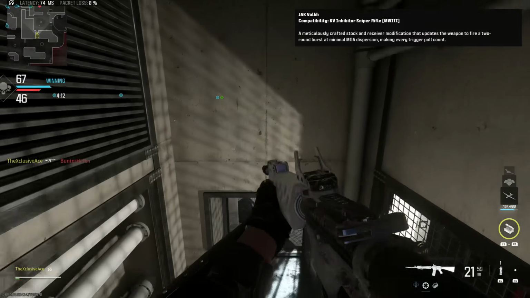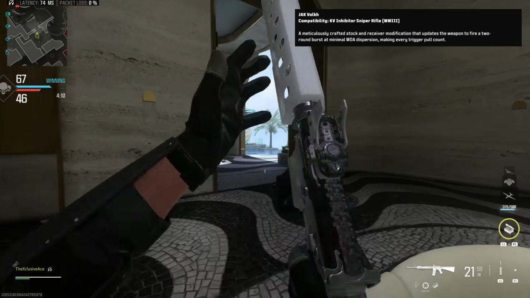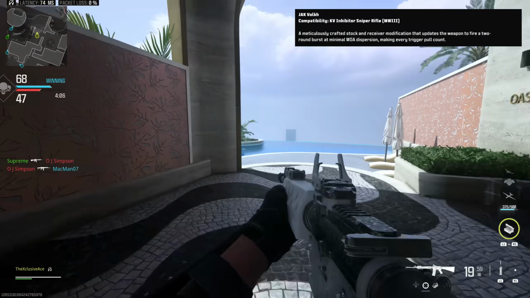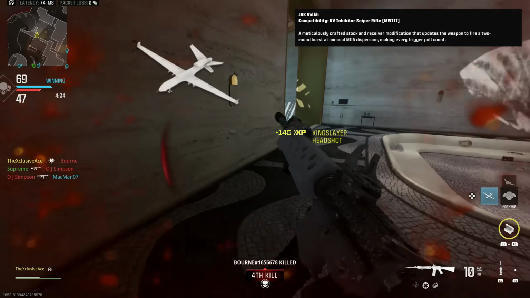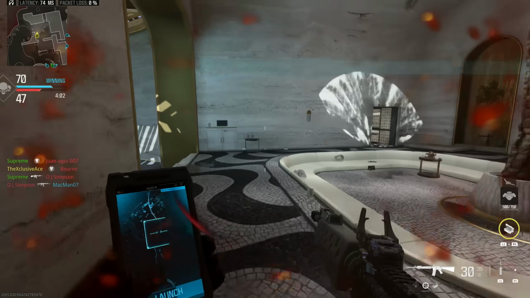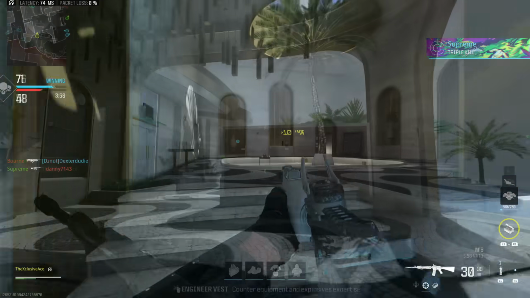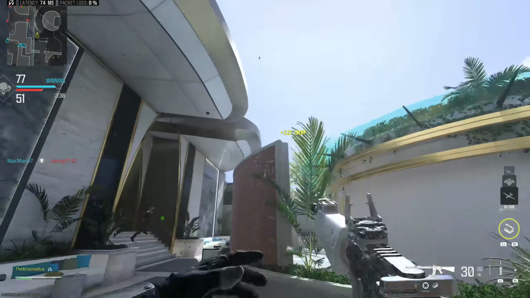After that one, we have the Jack Volk for the KV Inhibitor Sniper Rifle. And with this one, it's a stock and receiver modification that updates the weapon to fire a 2-round burst at minimal MOA dispersion, making every trigger pull count. And that one seems pretty interesting. I really like when they add unique weapons like this that perform nothing like anything else in the game.